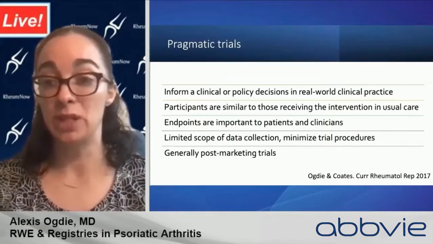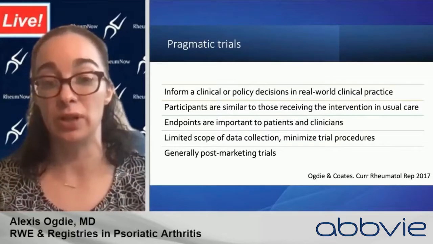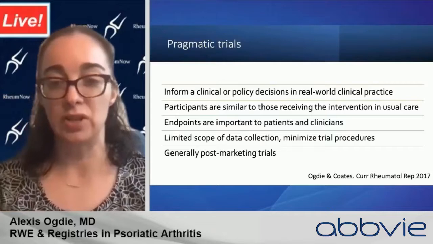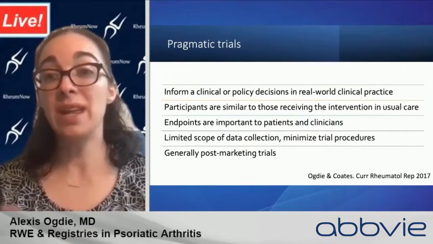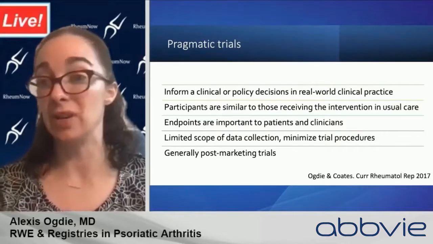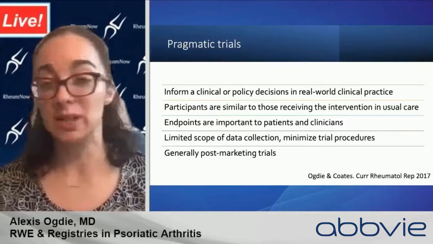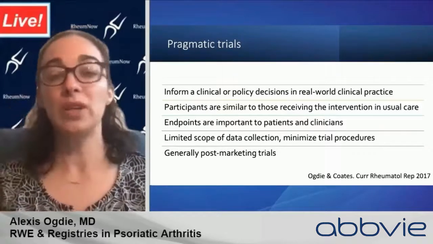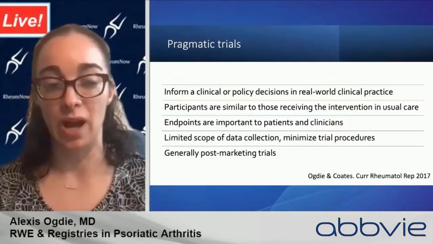So if you've ever participated in a phase 3 trial, there's a ton of different outcomes captured. Here it's going to be much more drilled down to just what you need so that you're minimizing trial procedures. In many of these cases also, you won't monitor adherence in the same way. You might let it be what it is in the wild, for example, or you might track adherence. So there's a big spectrum of what a pragmatic trial is.